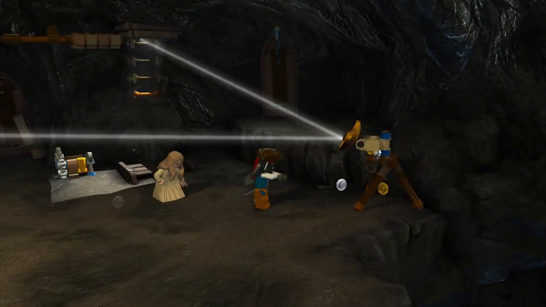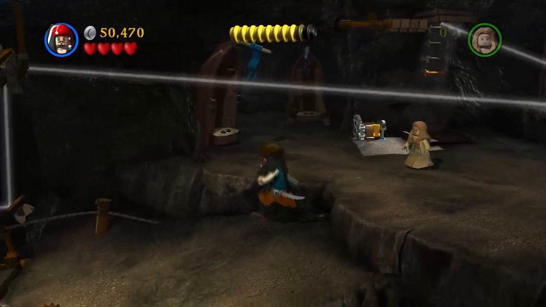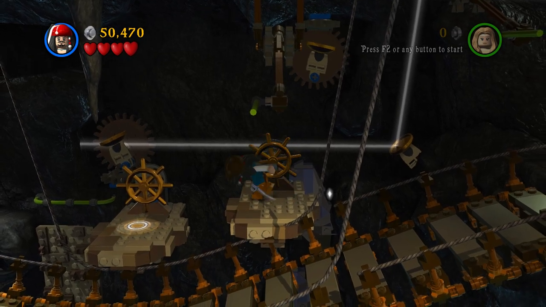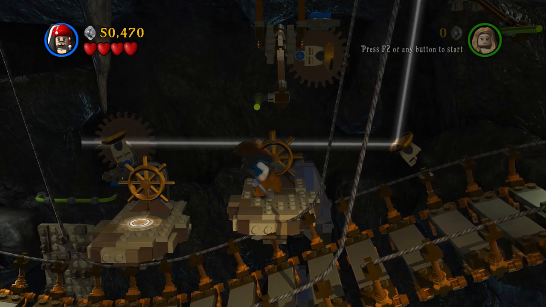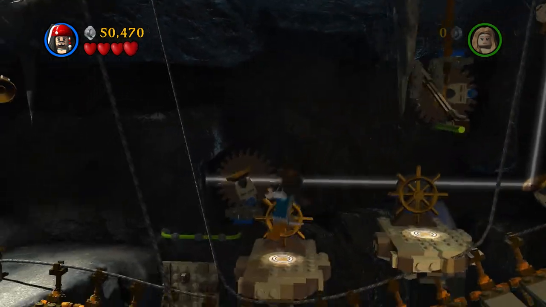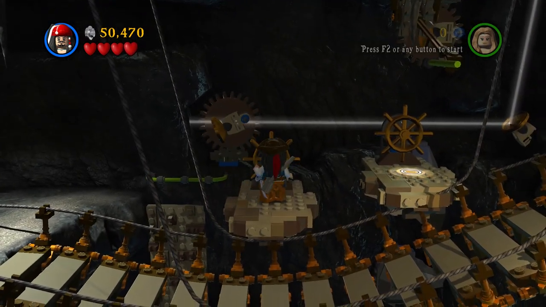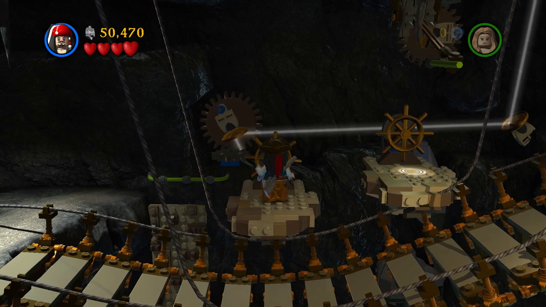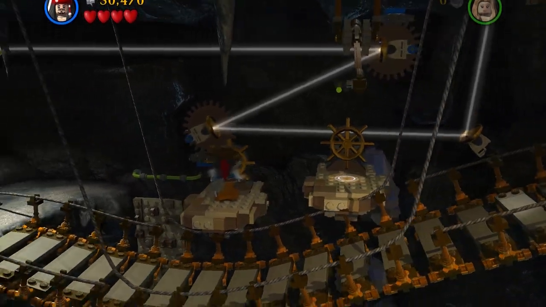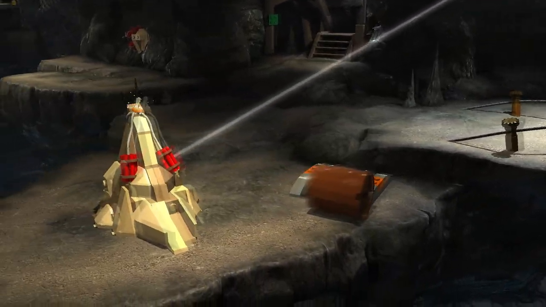Okay, cool. Let's see what that does. Spin that. Oh, okay. I see what we're doing here. This is like a little reflection puzzle here. No. Keep spinning. There we go. That was pretty easy.